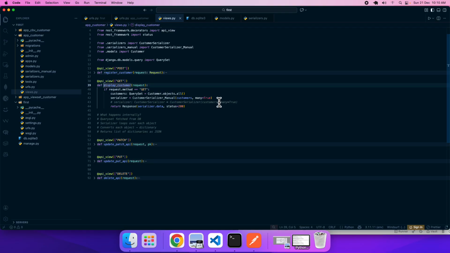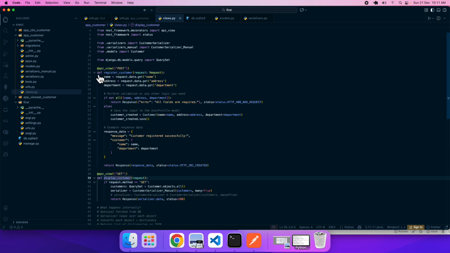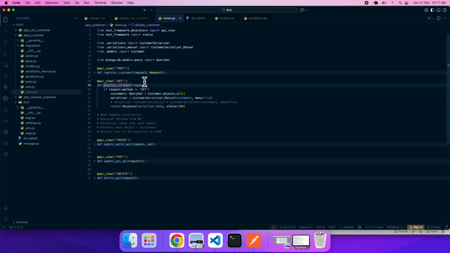Well, in context to display, we have to come across the serializer. When we inserted the record, at that point we did not use a serializer, although we can also use a serializer for the purpose of insertion. But I was using the model directly, so for that reason during the registration part you didn't find any serializer code. But with the help of a serializer you can also insert the record, that is fine. So let's get into these 3 lines to see how exactly it is working.